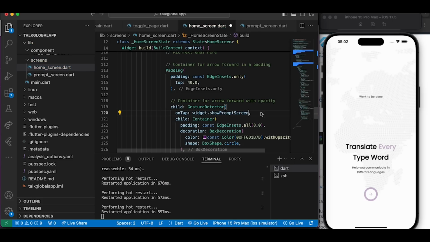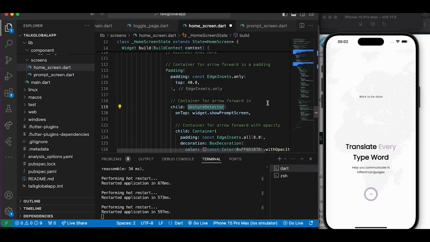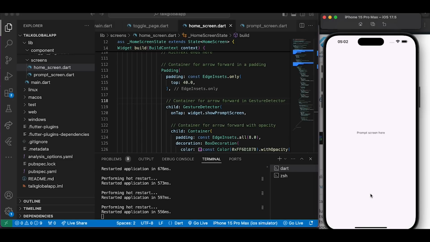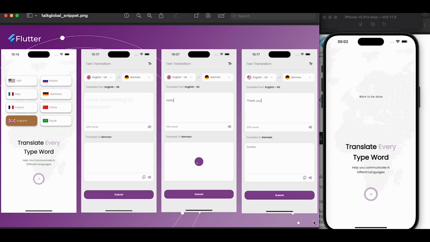All right, so paste this over here within the gesture detector. So if I refresh, all right, that's fine. Once I click here, it sent me to the prompt screen. All right, yeah, so I'm inside the prompt screen. Awesome.